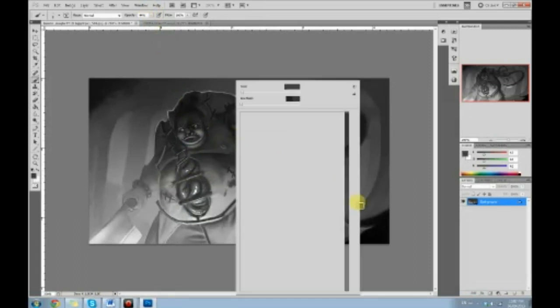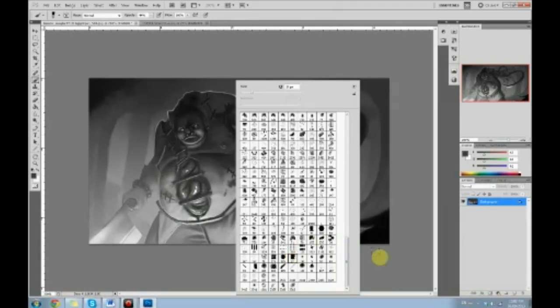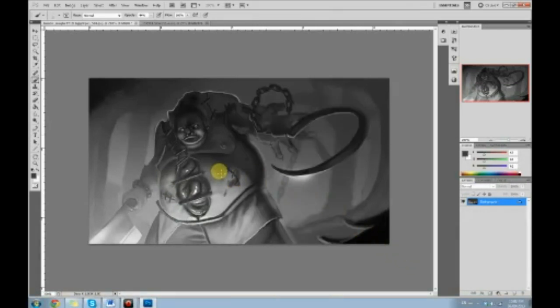I need a more detailed brush right here. Okay, and I'm going to create more breakage.